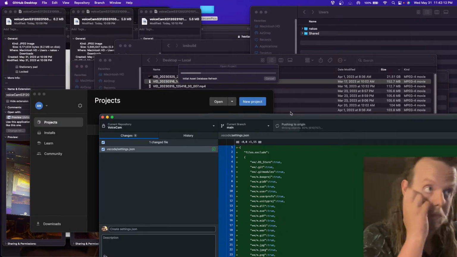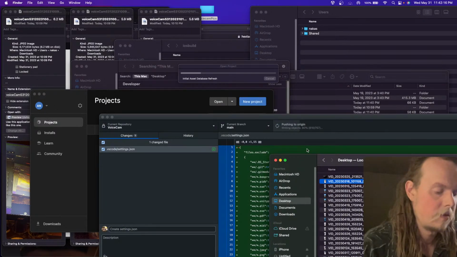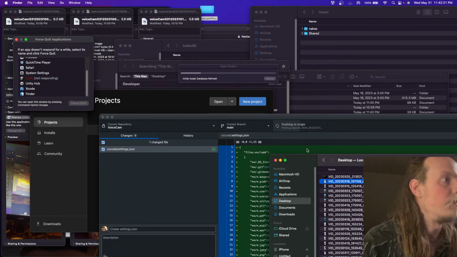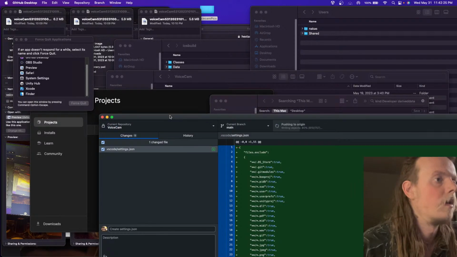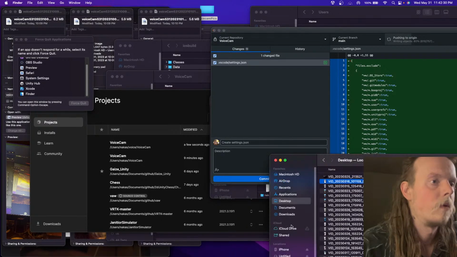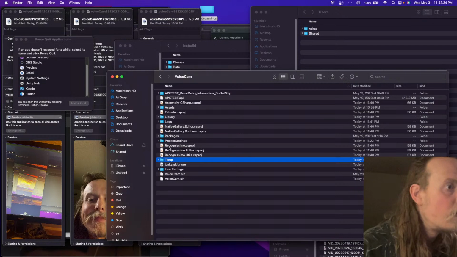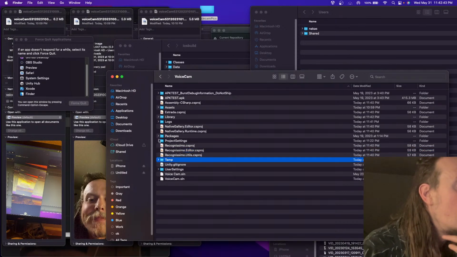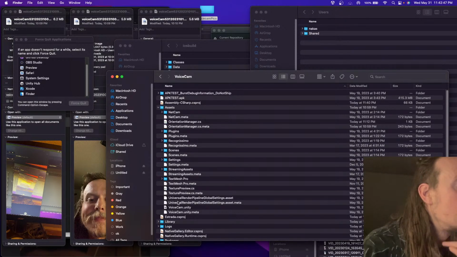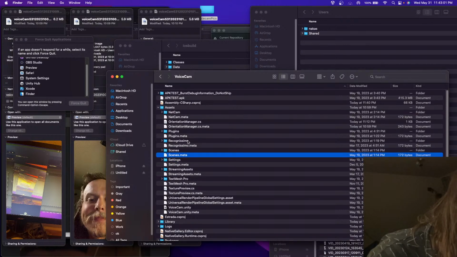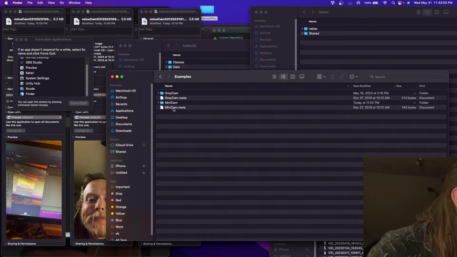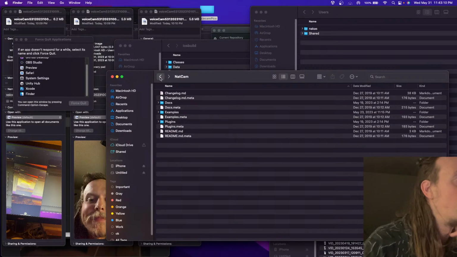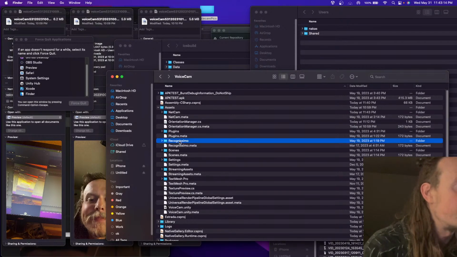Probably shouldn't open it. Probably should just open the file. Yeah, Unity's freaking out. Okay.